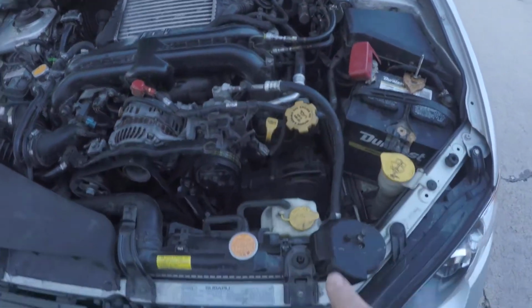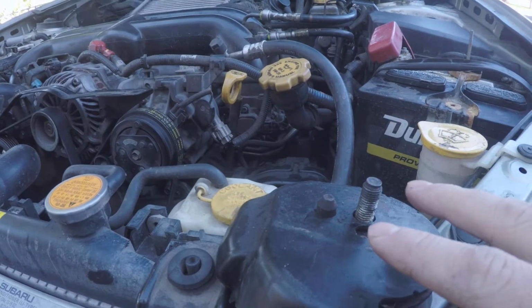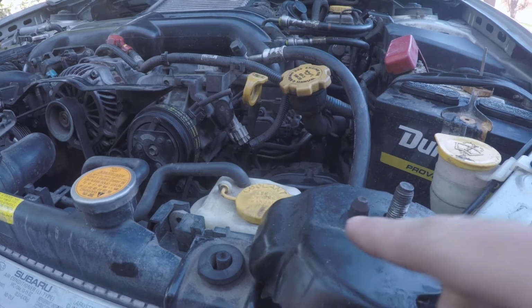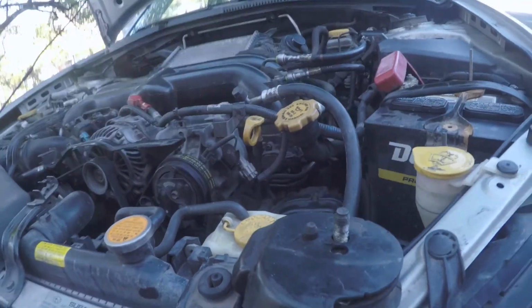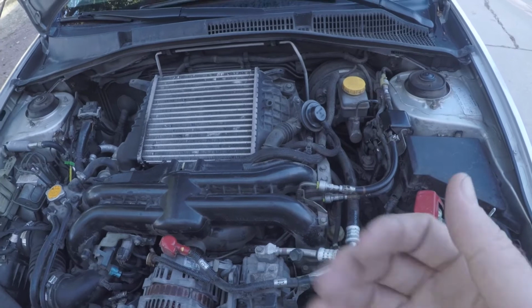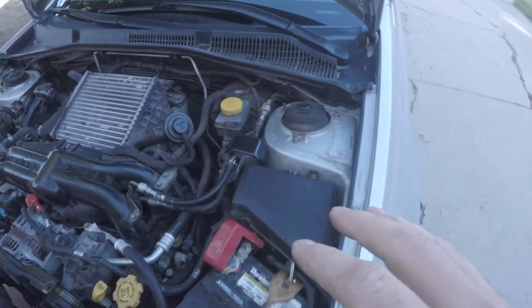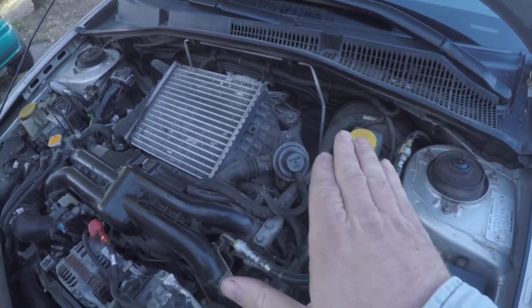So I have my old mount here. This is the bolt that meets up with the subframe, and then the centering pin is there as well. These both have to slide into the subframe. The best way that I've found to do it is from the top of the engine. Doing it from the bottom, you don't have enough leverage to get the engine to move where you need it to. So my engine was up and to the driver's side.